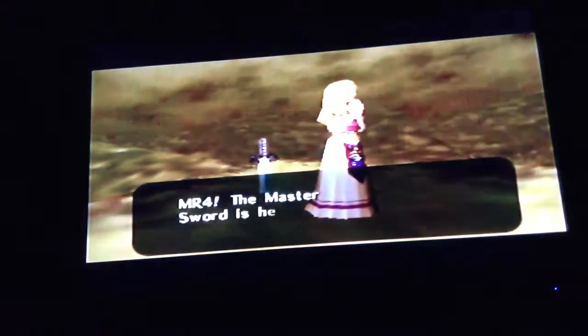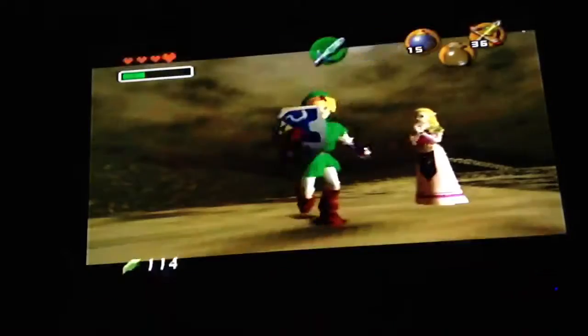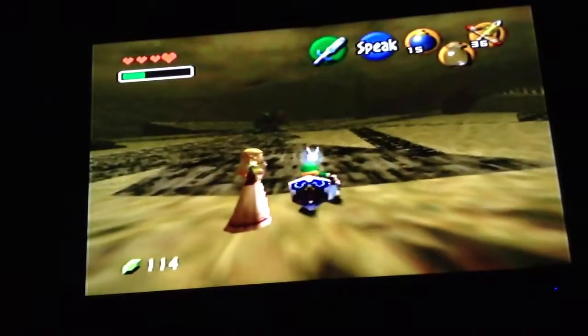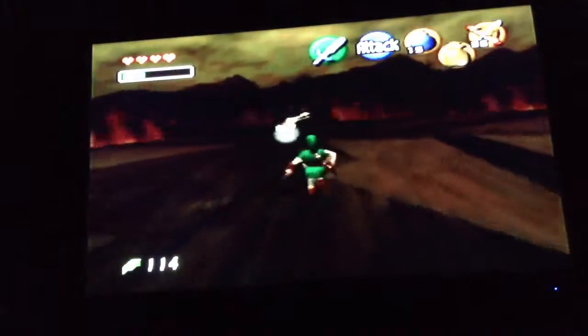Okay, good. Yay, now that we have our trusted little partner back. Yeah, let's try and hurry up and get ISG here. Yeah, Child Link can just go under him. I guess Adult Link can't do that, so that was our last fairy, and I'm scared for my life now.